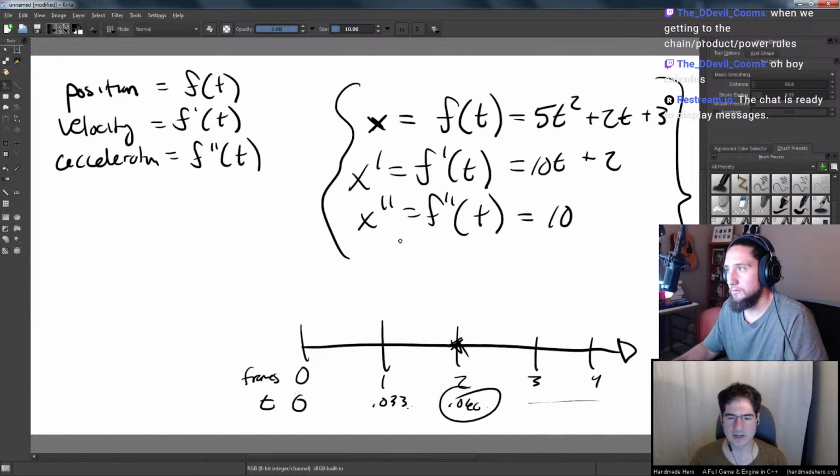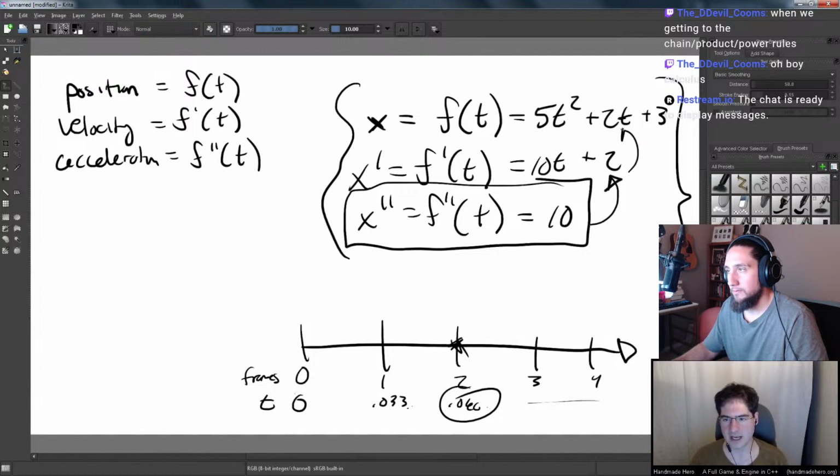And basically what we want to do is say, okay, let's just assume that at every frame, we're going to start down here with a constant acceleration, and then we'll just integrate it up to get our velocity and our position. And we don't care about the fact that each time we integrate it up, we're essentially creating a totally different function with different coefficients. Because if this frame it's 10 and the next frame it's -5, we're going to get completely different values when we do the integration up. But we don't care about that.